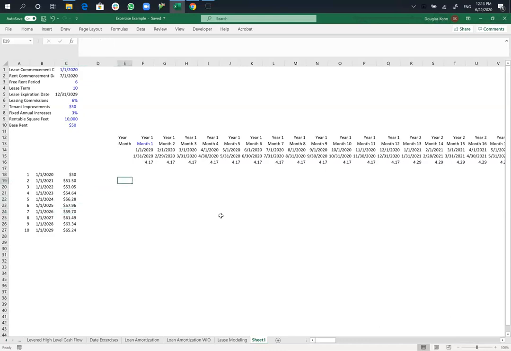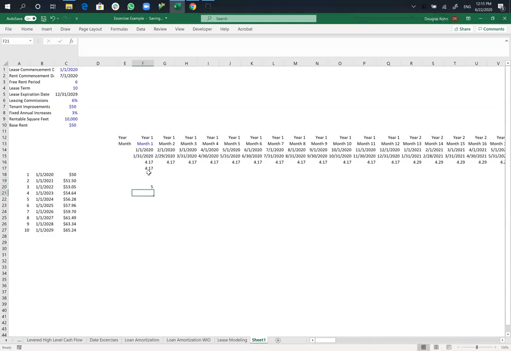Now, the other way to model this, and I'm going to leave this here just so you can see this, is to take the base rent, lock that cell, divide by 12 times 1 plus the growth rate raised to the year minus 1. Now, if you raise something to 0, I'm assuming that most people know how to do exponents here, but let's take a look.